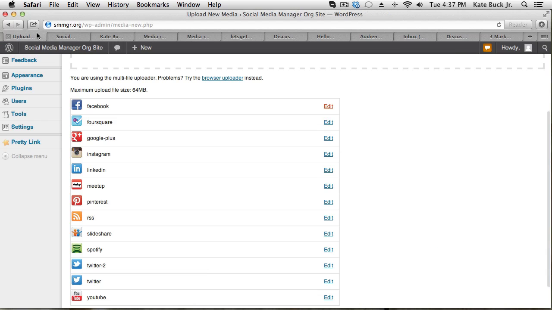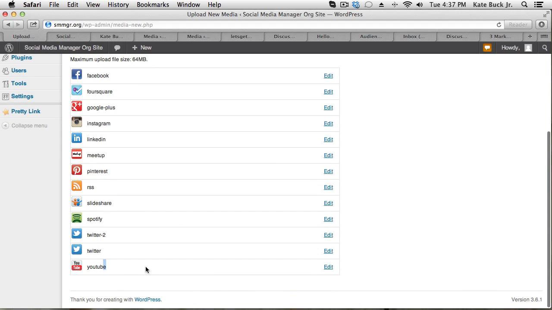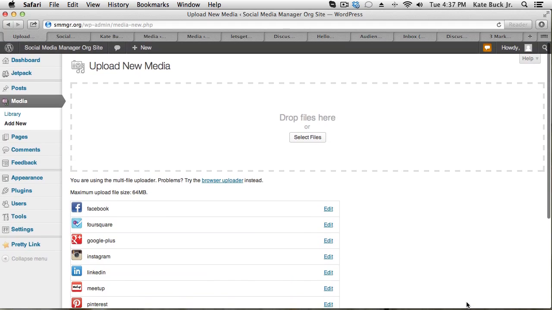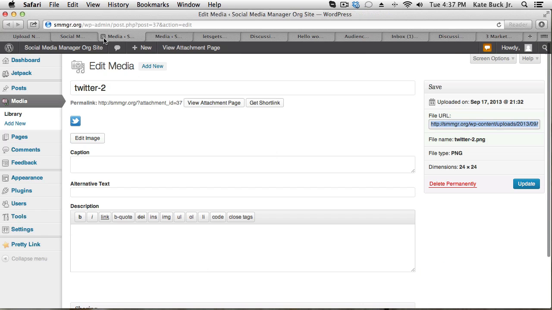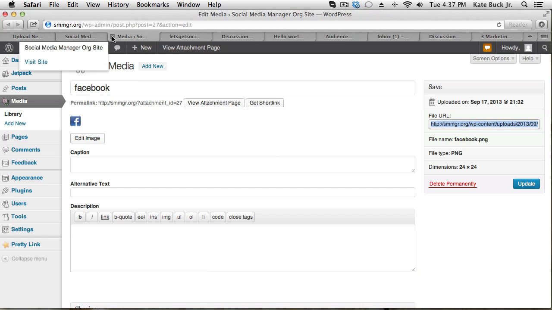You can go on and on here with your Google+, your Instagram, your LinkedIn, your Pinterest, and your YouTube. Any of the social media icons that you'd like to do, you just need to use the code that I gave you and the icons that I gave you.